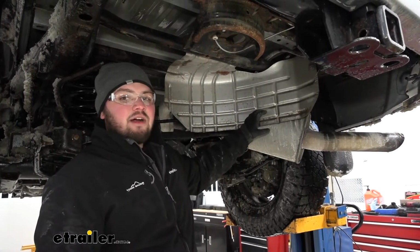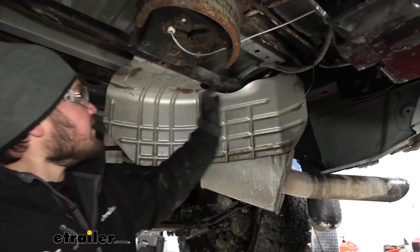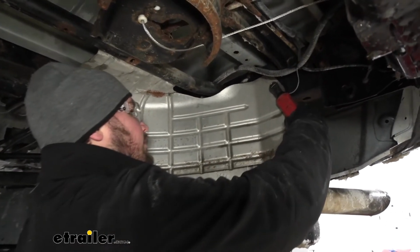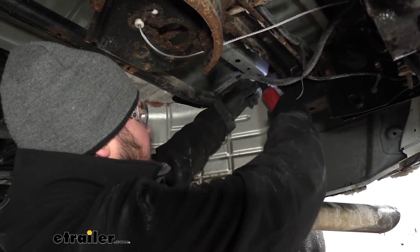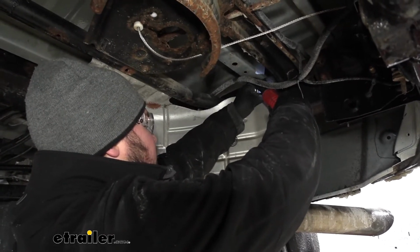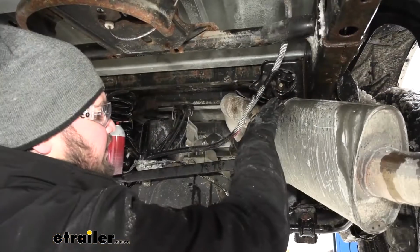It's going to be fastened down with 4 10mm bolts, 2 located here, and 2 on the back of this cross member. We can just take our heat shield down and set it off to the side. And I just want to lower down our exhaust.